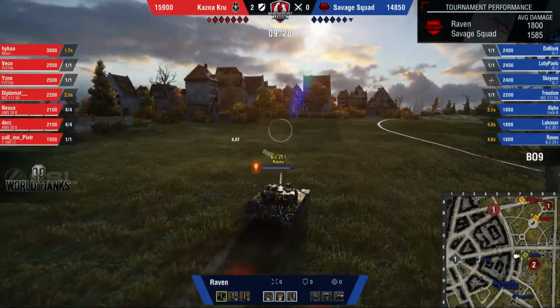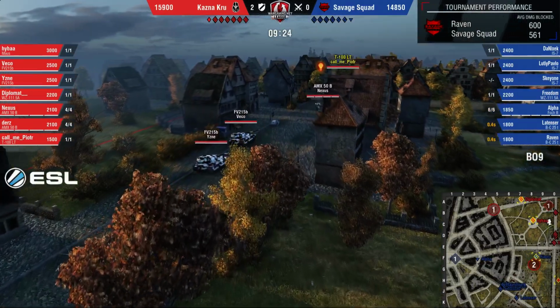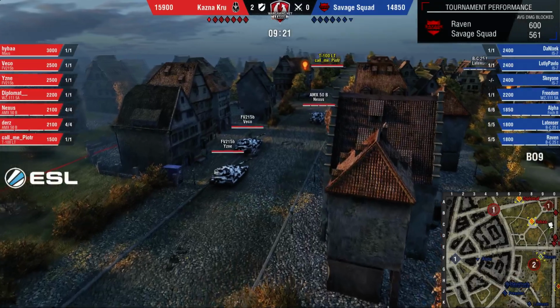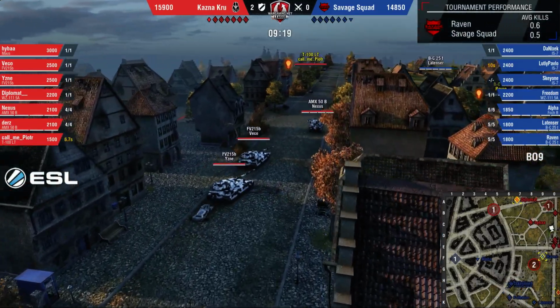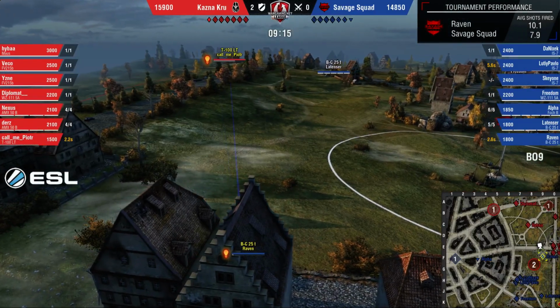Haiba, as the slowest tank, Mouse already started pedaling long ago toward the enemy. Yeah, Haiba is just at that fountain area right now as the rest of the Savage Squad team is now approaching through the south side of the map. Piotr in a T100 going all the way down to K0. It's a question if they can kill him.